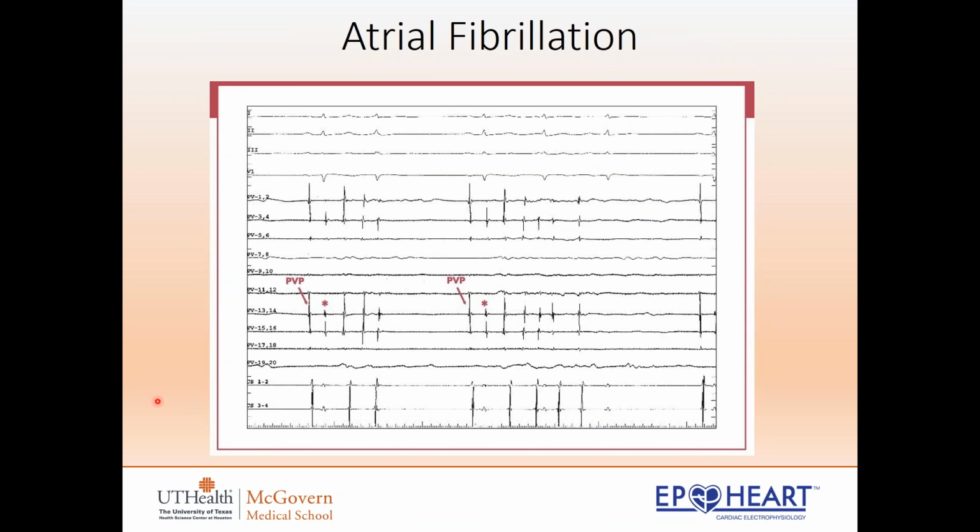AFib has been a hot topic lately. You see it on the news, you see it on TV. We've learned within the last probably 10 years, which is fairly new, that AFib originates from the pulmonary veins in the left atrium. If you look up at your surface EKG, it looks kind of erratic. You have a sinus and then a PAC and then a couple beats, but you don't see P waves. But when we look inside the heart at our intracardiacs, we can tell exactly that wherever this lasso catheter is sitting, it's firing. And it's firing and getting to the atrium, which is causing the atrial fibrillation.